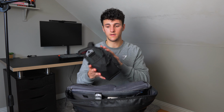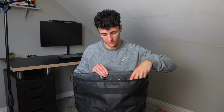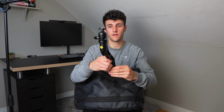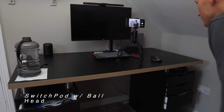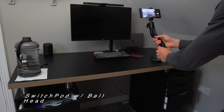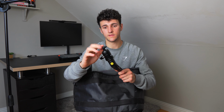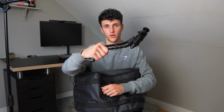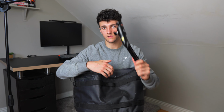That's it for this. That's the little bag, and that just sits in the main bag just to keep the camera protected. Next up I have this. This is the Switch Pod. It's like a handheld tripod kind of, but it's really handy because it flicks out and then you can go straight into carrying it. And then I have the ball head as well on it, and that's an extra thing. Cool little tripod that is pretty neat and light, and yeah, handy little gizmo.